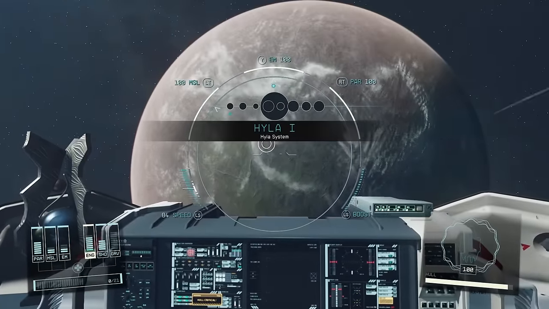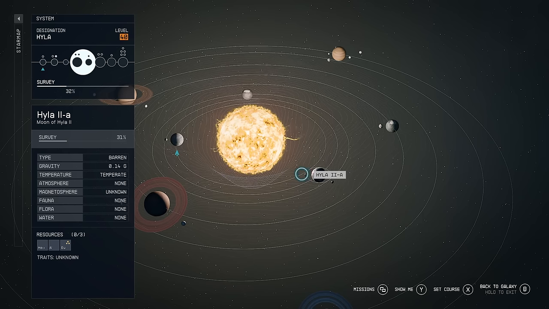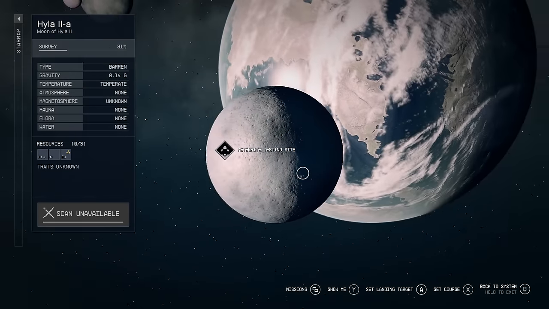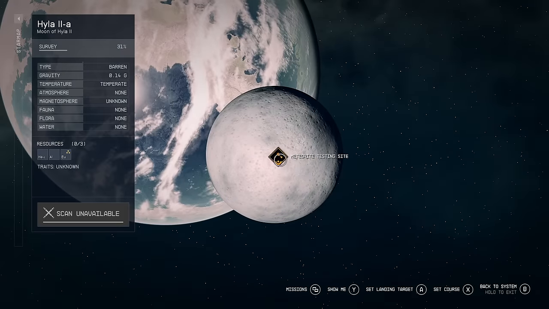No other ships. Great. Oh, but I tell you what, we've got one more interesting thing here, which is a tiny moon, barren, temperate, not too bad all things considered, but there's a meteorite testing site here. That sounds special. Okay, we're going and checking that out while we're passing by.